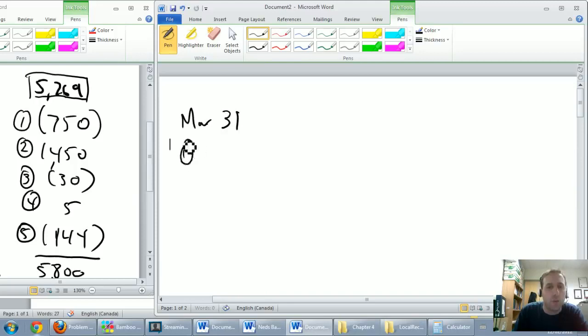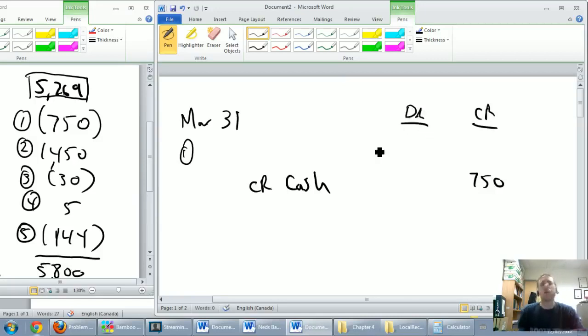And I'll just put a little 1 there. So journal entry 1. We said cash has got to go down by $750. I don't care what it's for. I know it's the NSF check because I remember and I'm really smart, but I don't care what it's for. At this point, I just want to know that cash is going down by $750. So let's credit cash by $750. And I'll just note that this is my column for credit and this is my column for debits. By the way, no title necessary here for our journal entries.